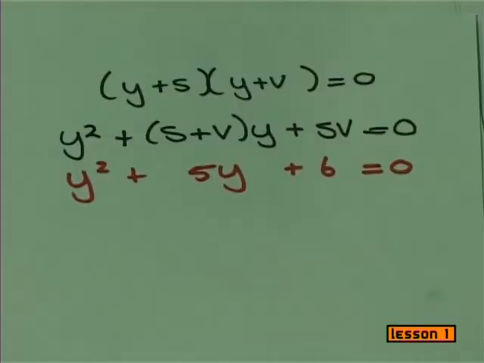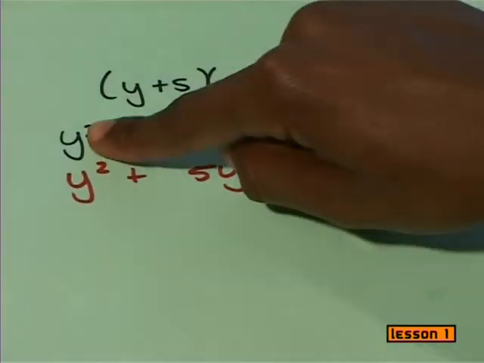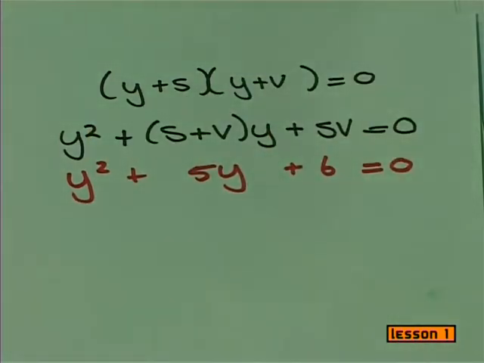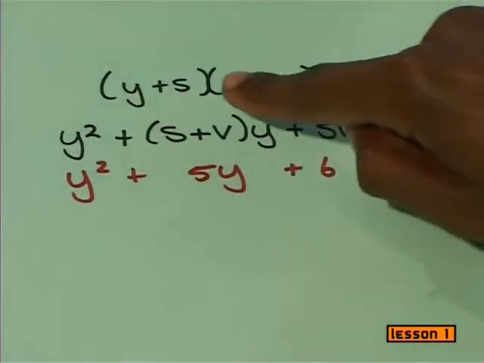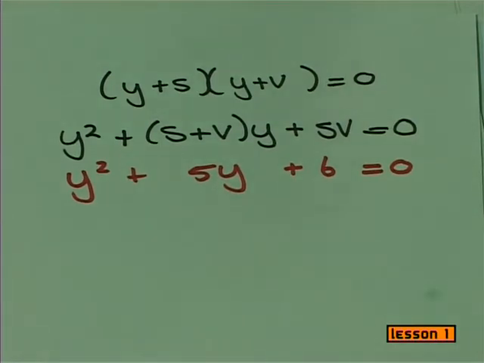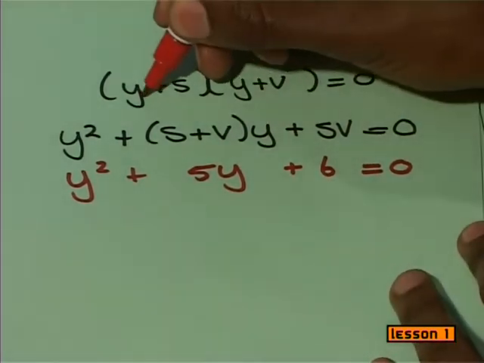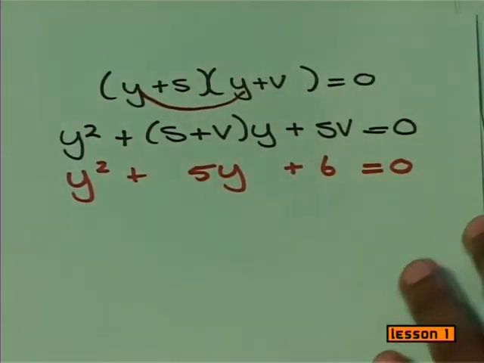Can you see that in order to factorize the equation, we use the factors of the first term and the factors of the last term? And when we multiply out and collect like terms, the combination of these will give us the middle term. I see what you mean. The first term is y squared, and in the brackets we have a y here and a y here. Y times y is y squared, so these are the factors of y squared.